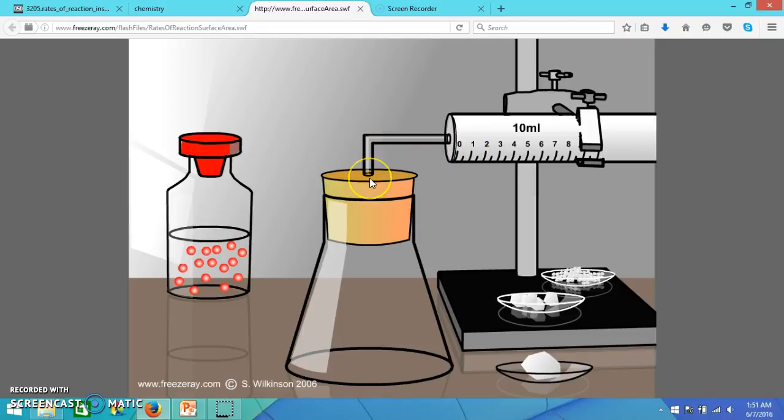The way I look at it is a simulation really just speeds up what you might be able to accomplish if you were to do many experiments. And the nice thing about a simulation is it's often set up to work. Sometimes if you were to do an experiment, like that one I talked about earlier with the reactivity of metals, there were some issues where things didn't work. Whereas if we did a simulation of that, they're going to set it up to make it work every time. So anyway, let's get on with the simulation here.